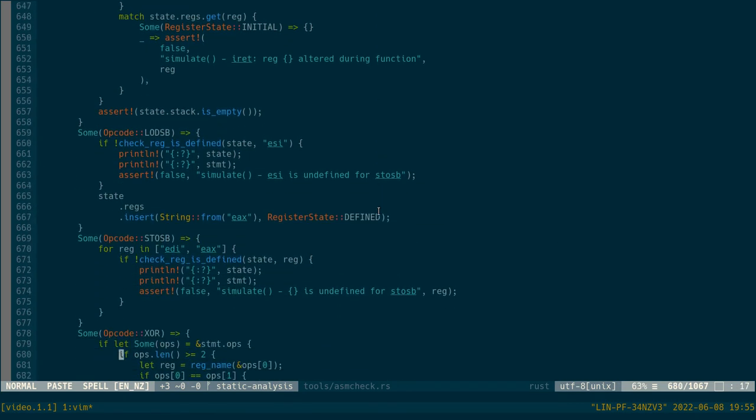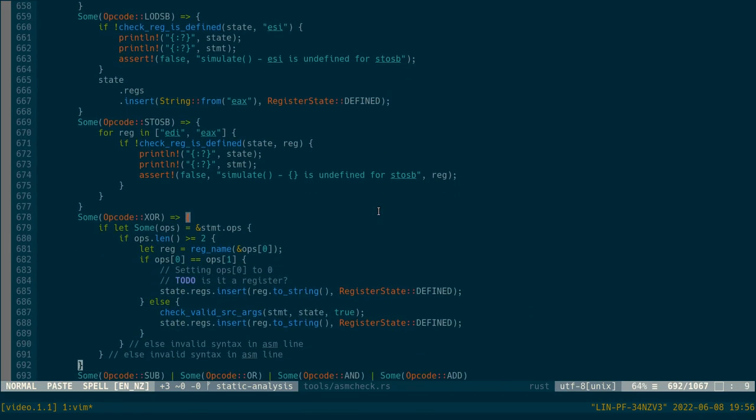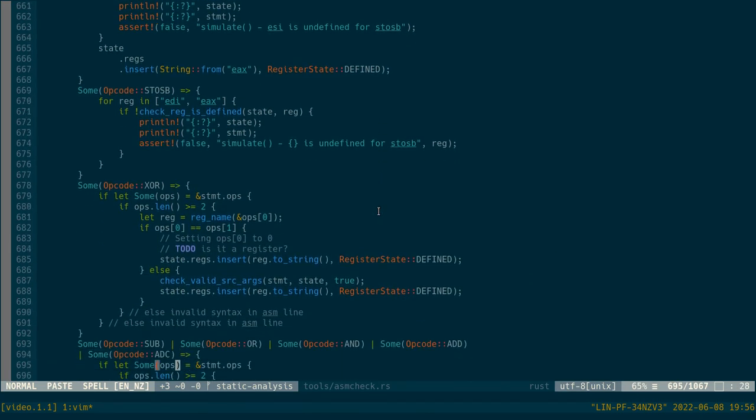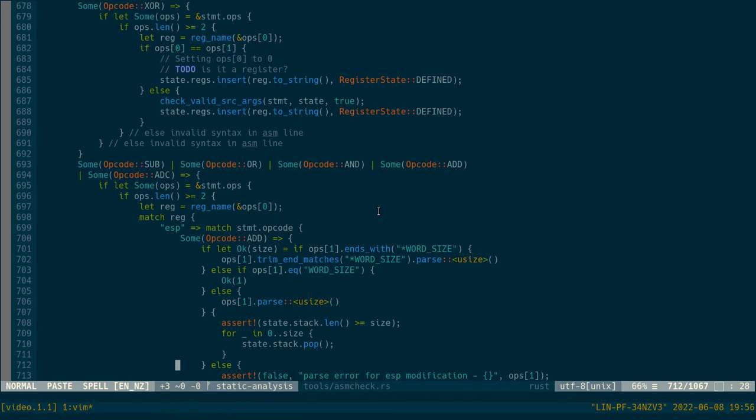And then there are other functions like lodsb, which needs a valid ESI, but then it sets EAX, and then stosb requires a valid EAX and EDI, and doesn't set anything to be valid afterwards. So lots of stuff like that.